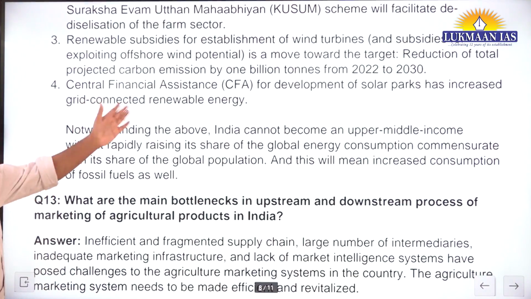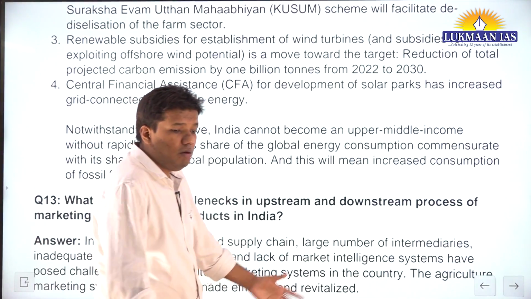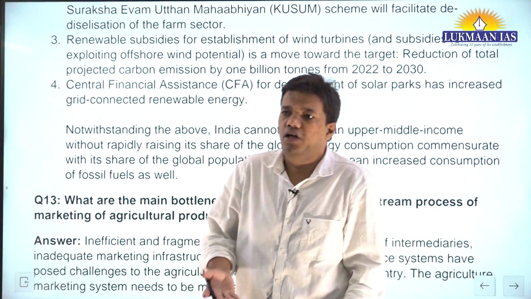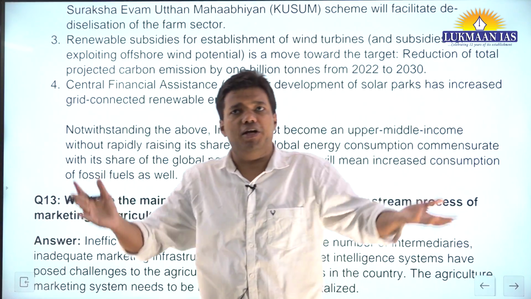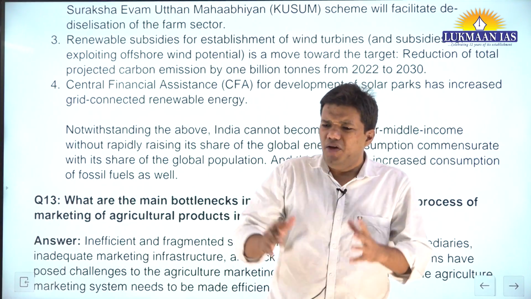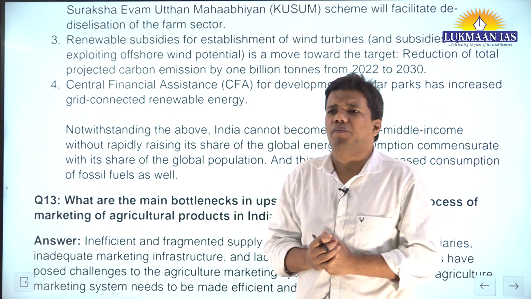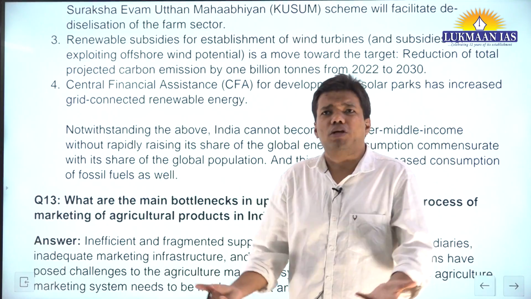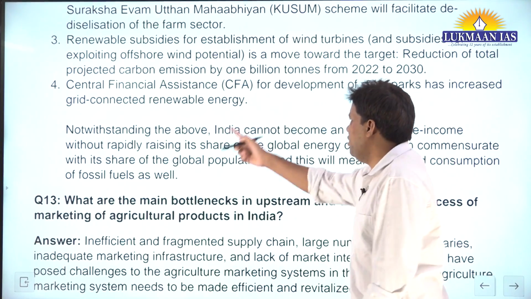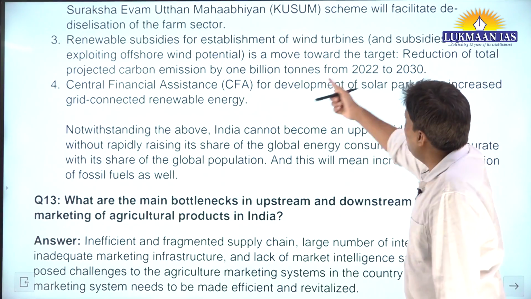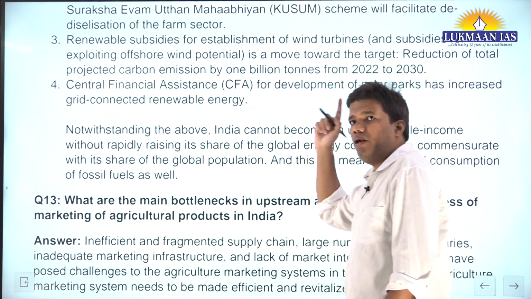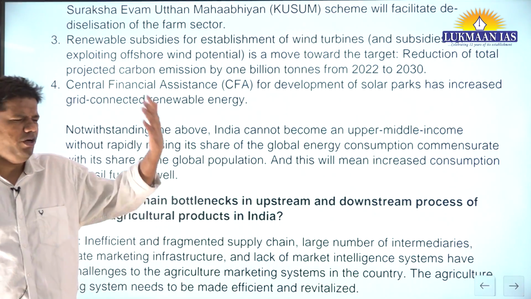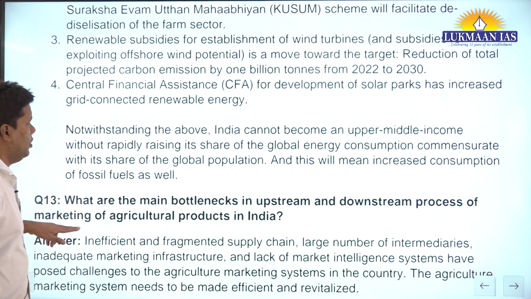Okay, then central financial assistance for development of solar parks. See, what is the problem? Now aggregation is happening in almost all industries. You see, you have Ola, right? Hospitals are also aggregating. The same thing is happening for solar. When you establish a small solar power plant, it is unsustainable because you have to acquire land, right? Fixed costs are almost not very different. So that's why aggregation is happening. What they are saying is development of large solar power parks. For that, central financial assistance is required throughout: loan subsidy, help in land acquisition, all those things.